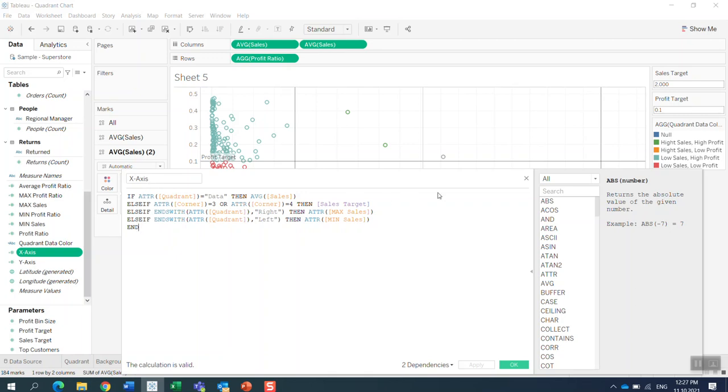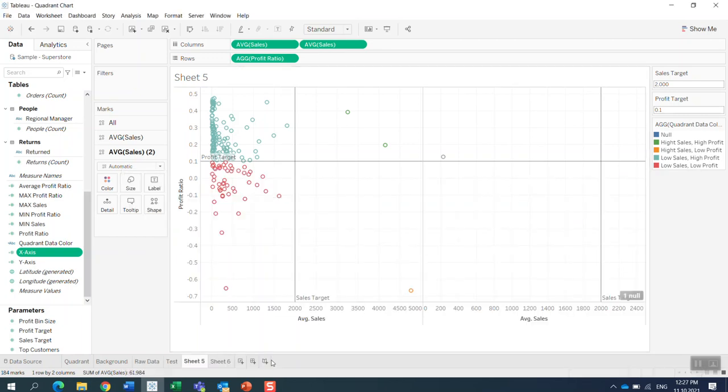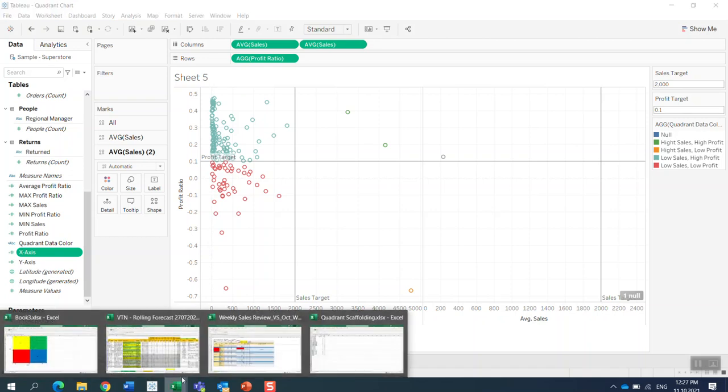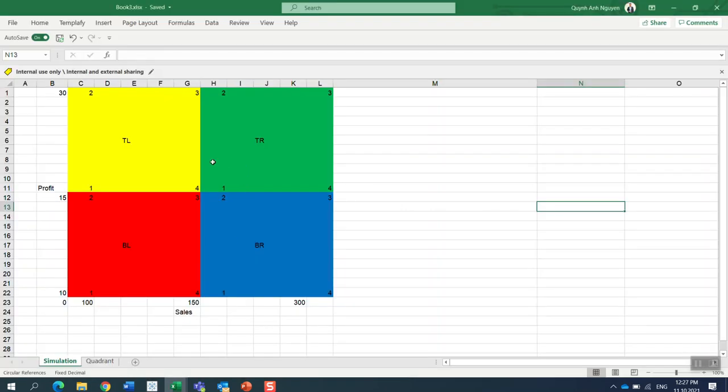But before I go to this one, let me illustrate to give you some picture about what I'm going to do. Right? So imagine here are the four quadrants. I call this one the top left, this one top right, this one bottom left and bottom right. You can see every rectangle here has four corners, so we have 1, 2, 3, 4, right? This is the X column or the sales, and this is the Y column or the profit, right?